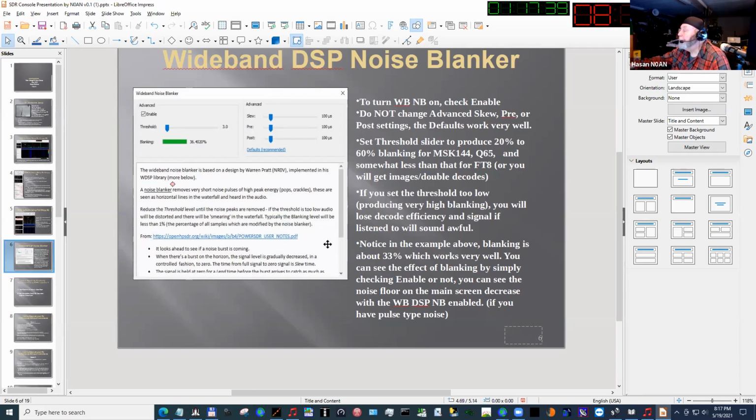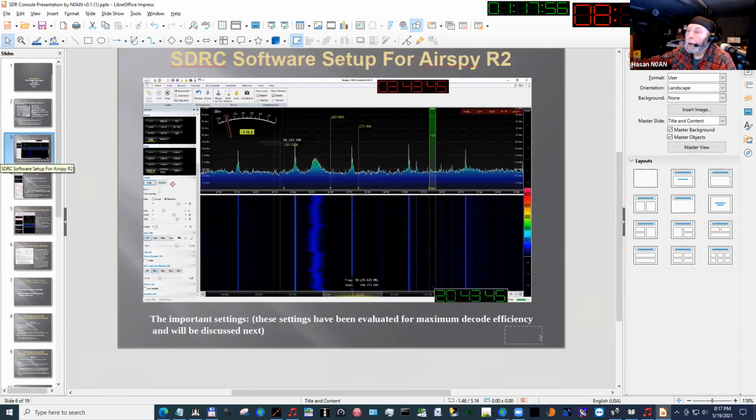I've also used VB audio for some time, but I got a Windows update one time and it caused VB audio to stop working. So I went over to VAC and I've been using that ever since, and it's worked out well. Let's see if we can locate on our pictures here.